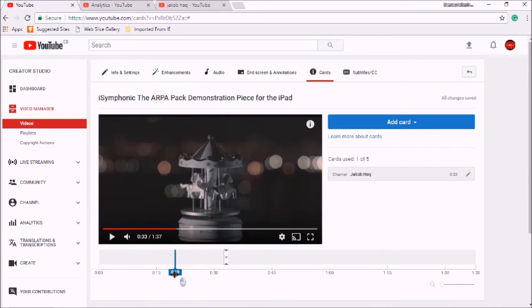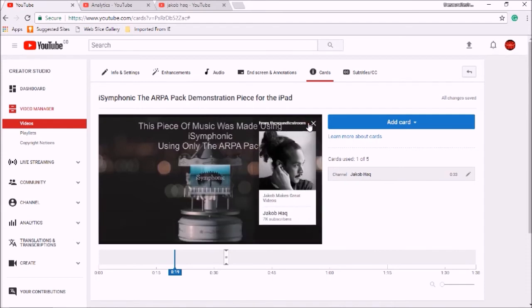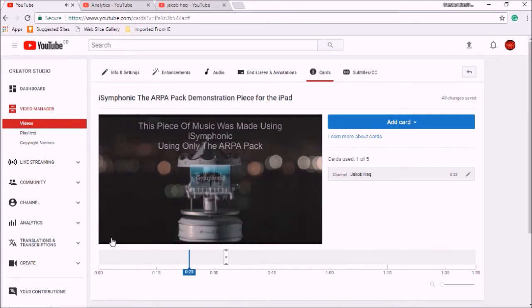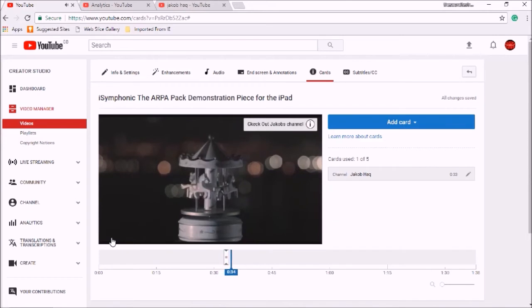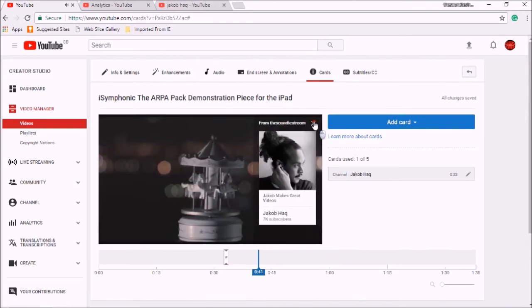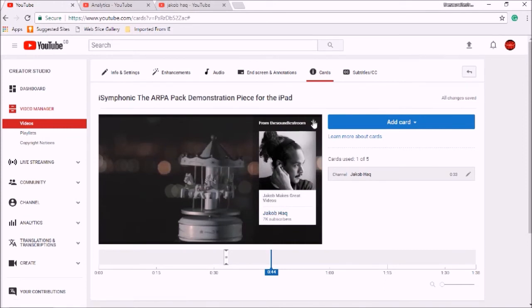So if we're playing along here, what you'll also notice now when you watch a video on YouTube is there'll be information there, and you can click on it, and it'll bring up all the lists of what you've got, at exactly this time point here. So clicking on it doesn't take you to it. It's just there as an option. If you were to click on it now, it will take you to his channel, of course.